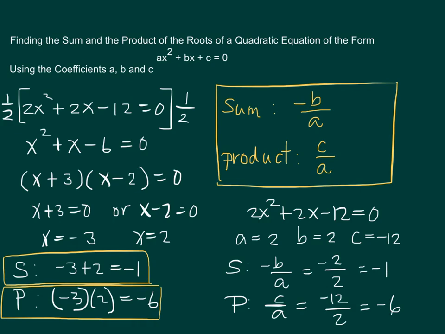Now there are some things that you need to note when you apply this rule. The first one is that you have to make sure that the quadratic equation is of the form ax squared plus bx plus c equal to 0, meaning the degree is in descending order, that is x squared, degree 2, then x, degree 1, and then a constant, and the other side should always be equal to 0. If that is not the case, you need to manipulate the given equation so that it will become ax squared plus bx plus c is equal to 0.